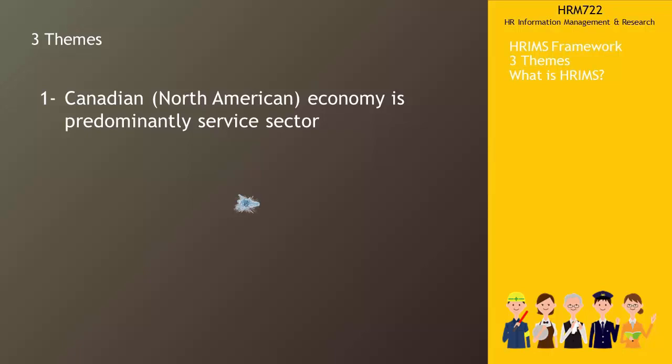So now, because we have a predominantly service sector economy, think about it. A majority of people working right now are service providers. So these organizations who employ them don't have equipment to manage. They can't physically manage people. But they have to manage the people because the people are the product. And if you need people to get your organization where it needs to be strategically, you need to be able to manage them. Now, you can't manage people physically. You can't grab them by the ear, by the arm, and push them around. But you can do one thing: you can manage information about them. Got it? More service sector people, more information to manage. Therefore, the mountain of data that we have to process has just gotten larger.